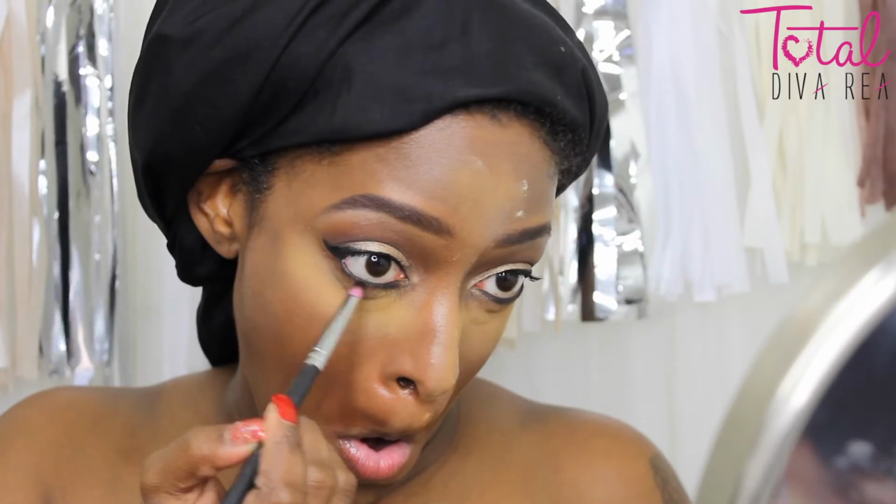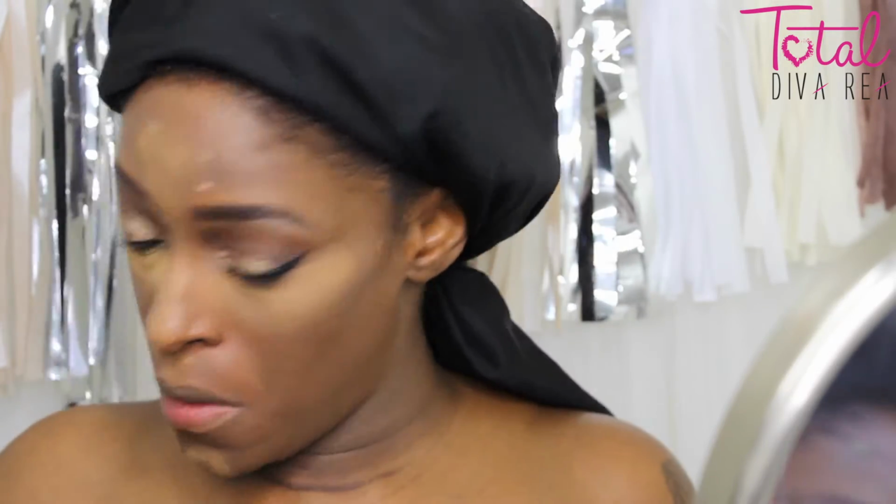On the bottom lash line as well, just to smoke it out a little bit more. I did apply my liquid eyeliner off camera, but I mean, you guys know how to do that.